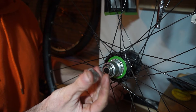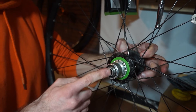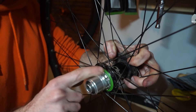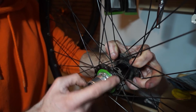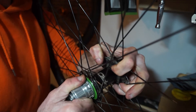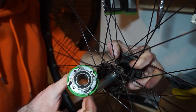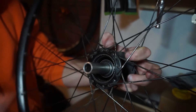It uses the same end caps for the Shimano freehub, which is cool. According to the Hope documents, to remove this it's just a pull system. I'm going to pull it towards me — the pawls and the springs should stay in the actual freehub, and the green rubber seal will come with it because it's connected to the bottom of the freehub, not the hub itself. So we just turn and pull at the same time, and there we go. The pawls stay on there — it's a really nice design, makes things very easy.